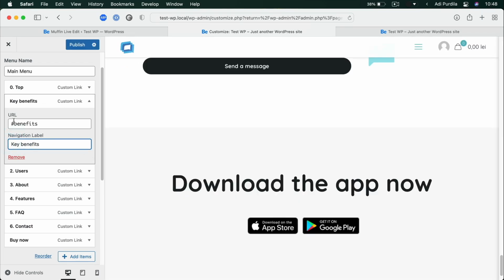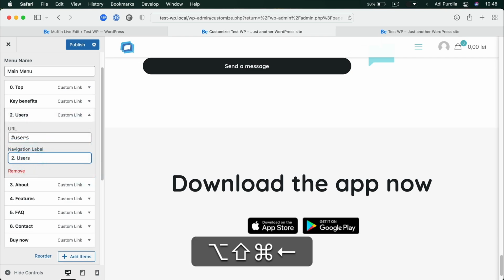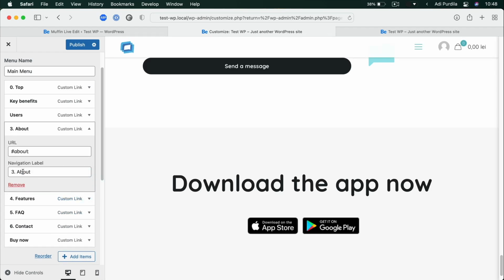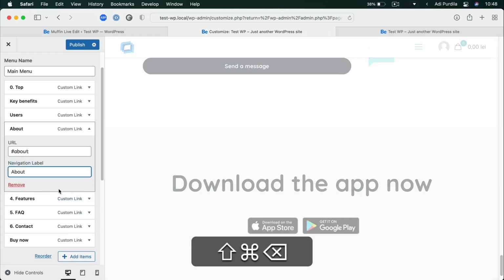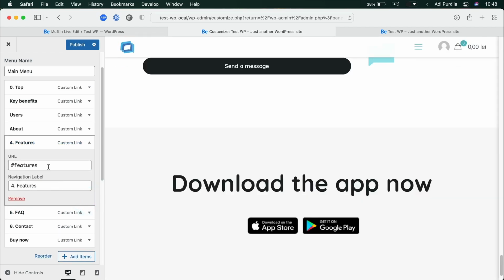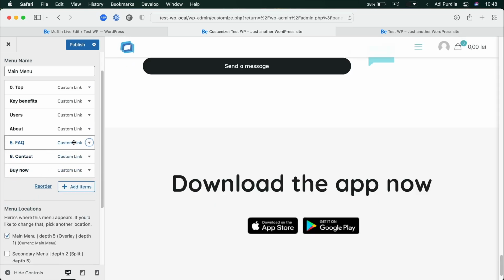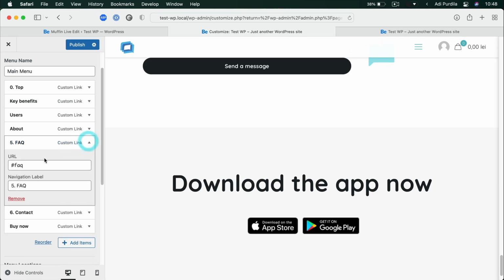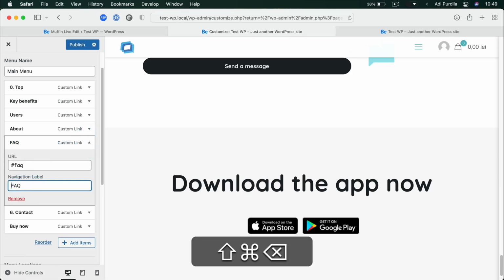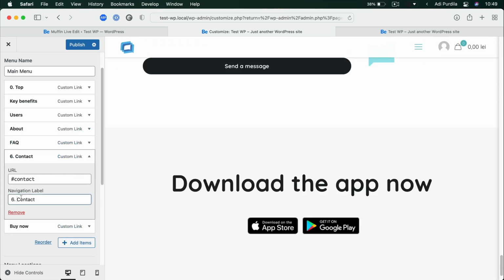You can change the URL for that link. So that's users. I'm going to go ahead and remove these numbers because I don't really like them. Features. I believe we actually removed that section. So let's remove the link as well. We just have this one and this one.